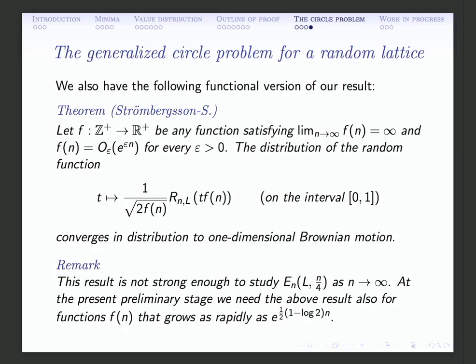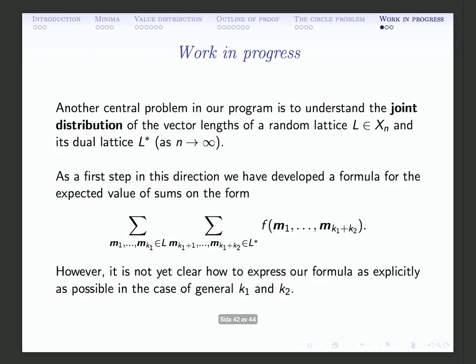But then, before I end, I also want to address this other issue. At the central point, you don't only need to understand the function hn, which was only half of the Epstein zeta function. You also need to understand hn at L dual, which is the second half. So there's something about the relation between a random lattice and its dual, also again in the limit of large dimension.